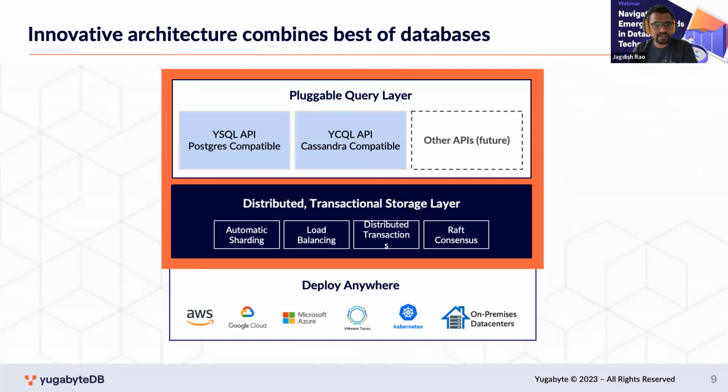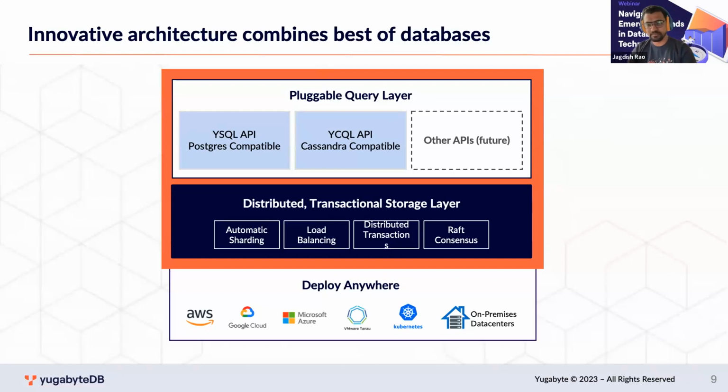Now, if we move up, it's an API layer, which is a pluggable query language layer, and we offer a Postgres compatible query layer like Amazon Aurora, which can support a rich set of functionalities and also supports a broad range of use cases. Now we support two flavors of distributed API architectures, like I mentioned. One is the SQL or the relational API layer, which is again Postgres compatible, and the other one is the API layer which is Cassandra compatible, right? And both are flexible, and both can expand to your use cases as well.